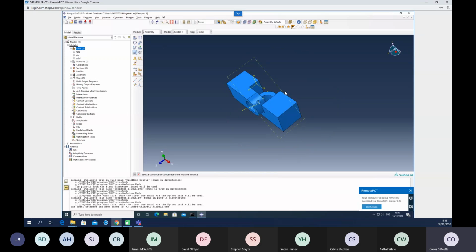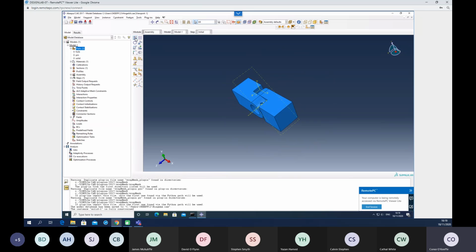Constraints, coaxial. Flip, I think. Yeah. Okay. So then last constraint, H to H. Constraints H to H. Middle click. There we go.